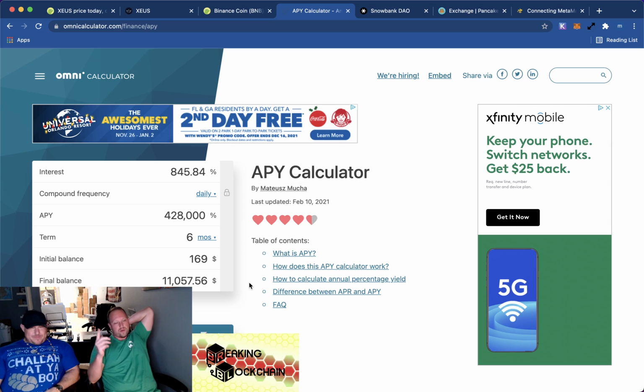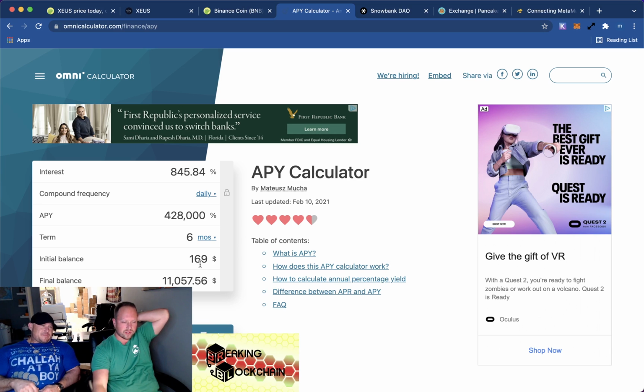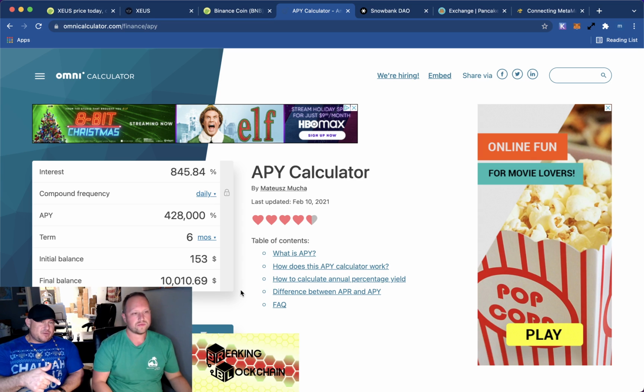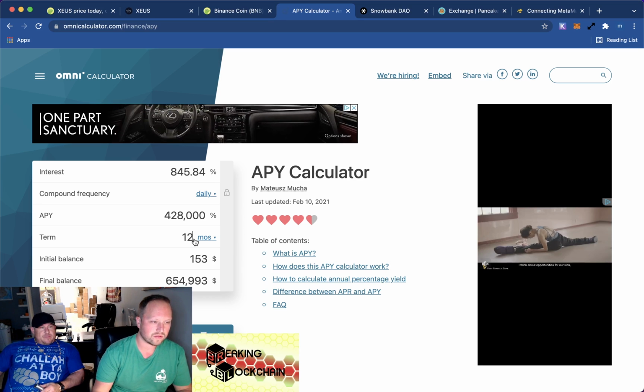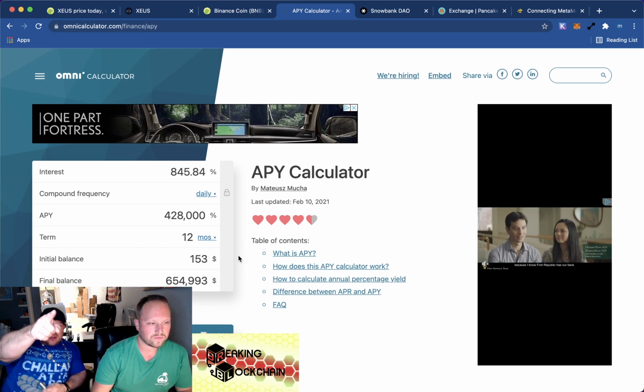So if you win it on Friday, you put the 169 into the BNB, and then you make it Xeus, and then you stake it. Let's see what 12 months. Oh, wait, we forgot our 10%. It wasn't really 10%, though. We ended up around 5% when we swapped the BNB. But they would still get 10 grand. If you staked it for 1 year, you're winning that. You're mad if you won. Holy shit. $650,000. That's what we, the cryptards, gave you.